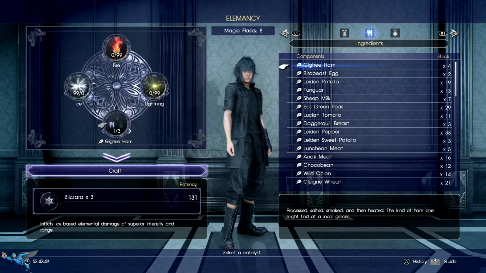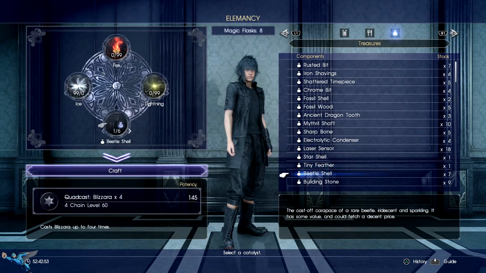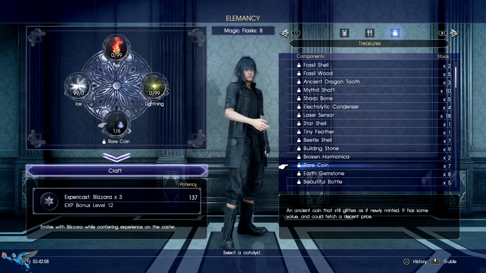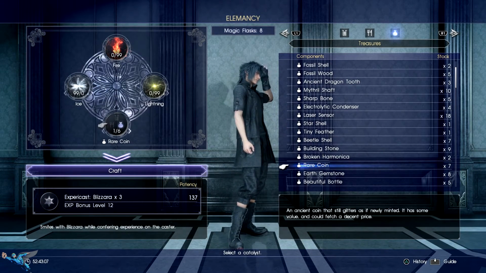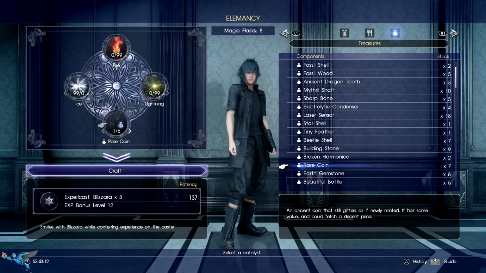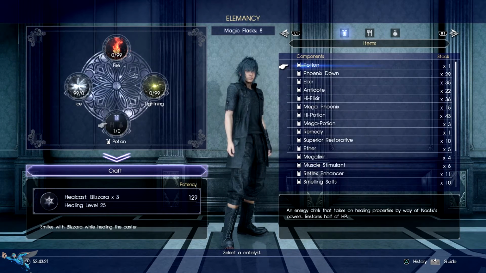The other thing you really want to look out for is over here. The coins. So we can find one, a rare coin. See, I have 7. I know, wow, I don't have that many. But as you can see, it says EXP bonus level 12. So when you get food, the biggest one I've seen is 10, and that's a 100% bonus. 12 is 120%. So let's say you put that on there. That's 120% extra experience from the enemy if you kill it. So you put that on there.